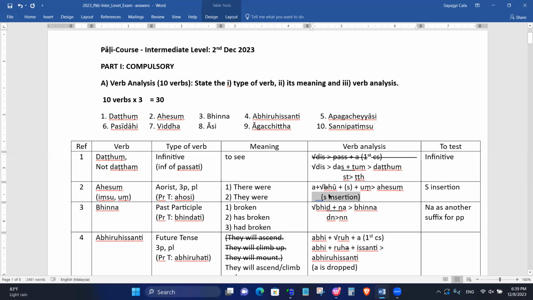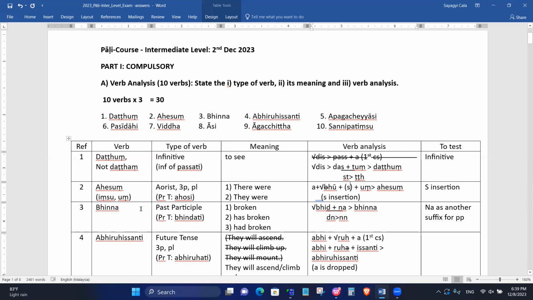I saw most of students didn't write it's a S insertion, okay? Most of students, I think all students, didn't show me it's S insertion. This means that they didn't check properly in their homework because this exists in their homework. So if you didn't show me S insertion or minus mark, because S insertion is important here, because you need to know that there's S insertion and is one thing, S insertion is another thing, all right? Wong, I think you didn't show me the S insertion also, right, Wong?